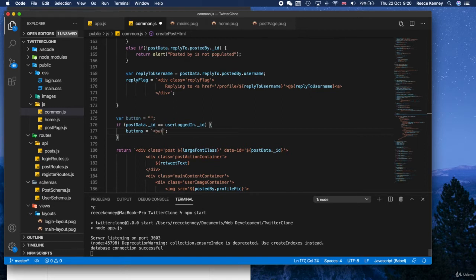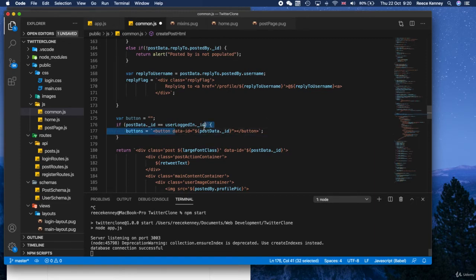We'll create a button HTML element, so button, and then close it off as well, like that. Oops, I've got an L in there. So button. And then we need to add the attributes to this button, which will allow us to open this modal. So we can just say data-id equals, and then put double quotes. And inside the double quotes, we'll just inject our value. And the value is going to be postData._id, so the ID of the post.